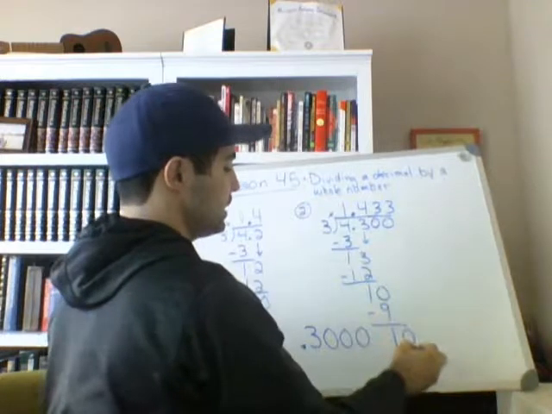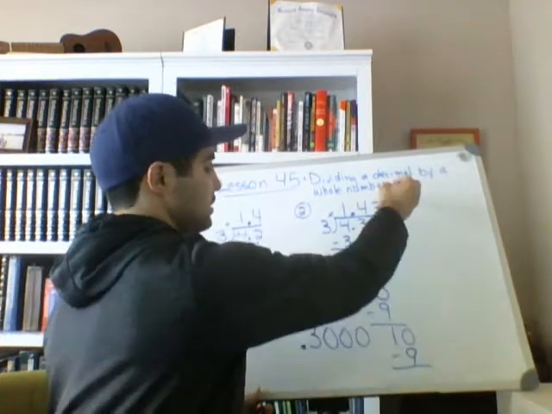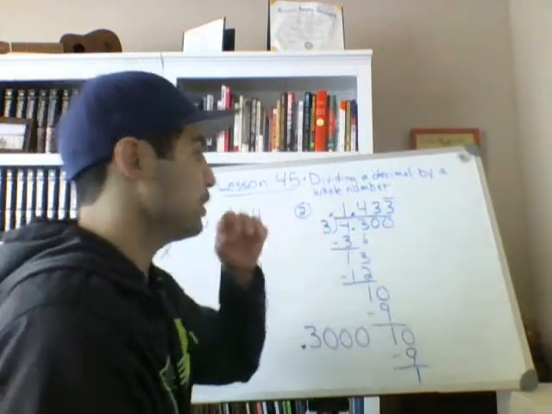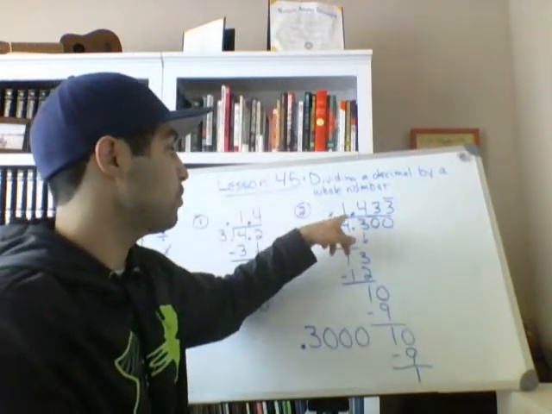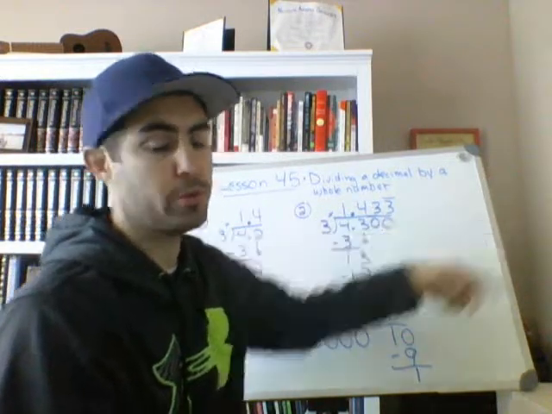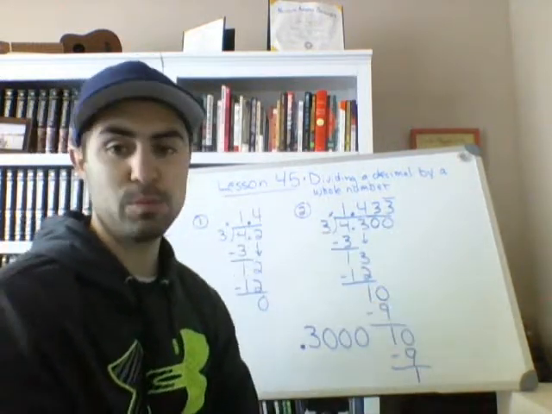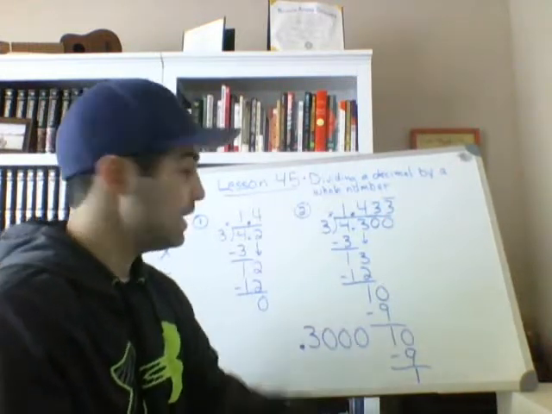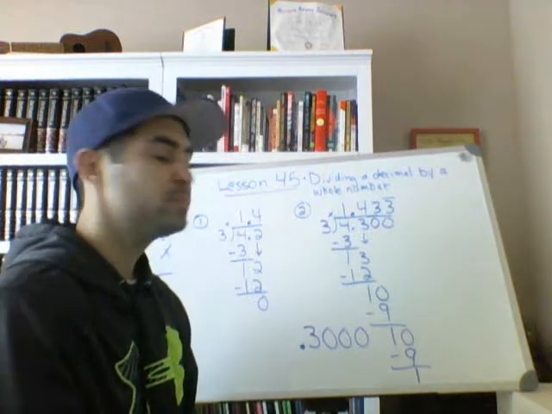Okay? 3 times 3 is 9. It looks like it's going to repeat. So I'm going to put a repeating bar above that 3. So that is your answer. 1.4333333333. No matter what, the problem is going to keep going. I'm going to run out of whiteboard. You could go all the way to China, and you could still have 3s. Okay?